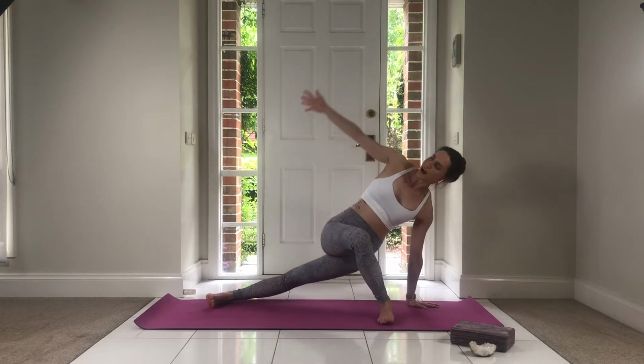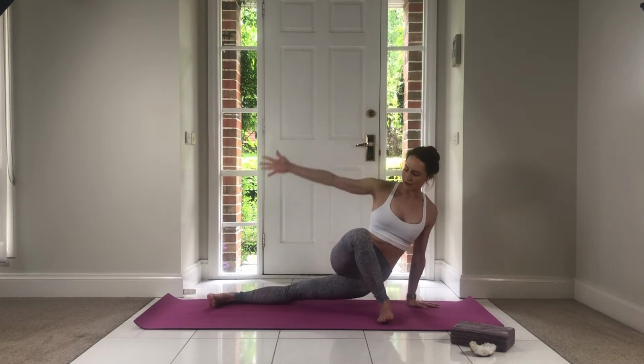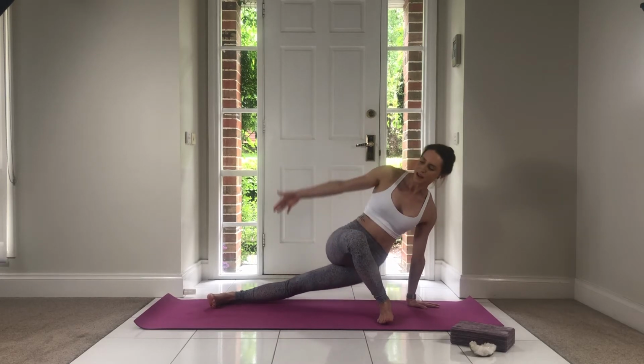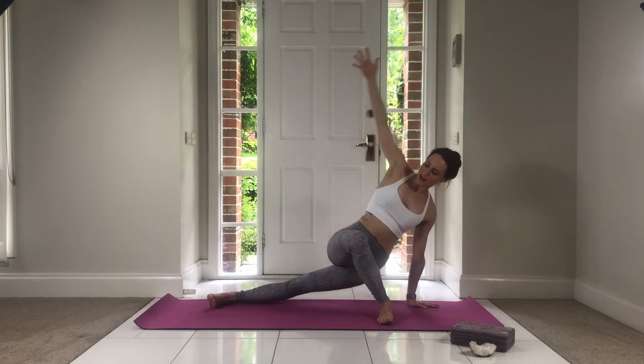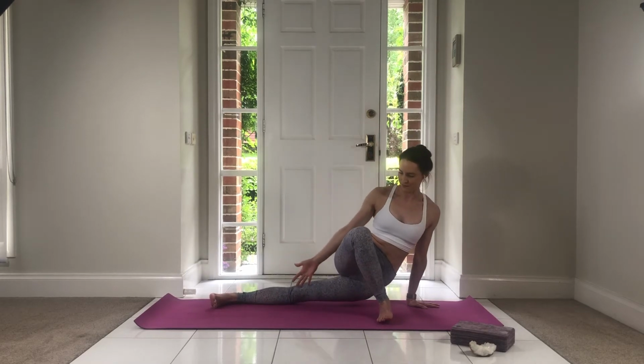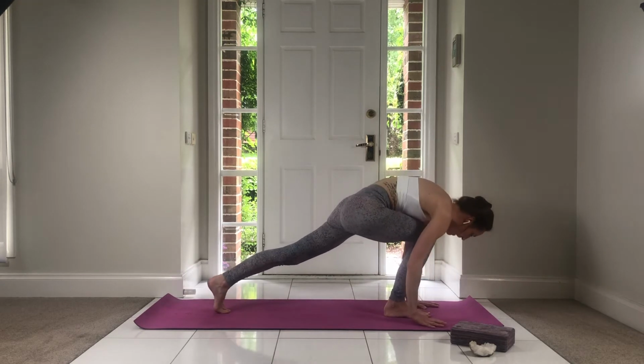And then inhale as you lift those hips, bringing that right arm up and over. And then exhale. One more time. Inhale as you lift those hips. And then exhale. And then inhale as you windmill those hands to the top of the mat.